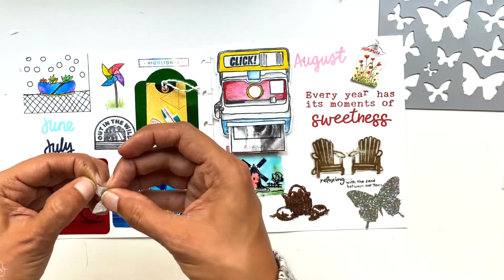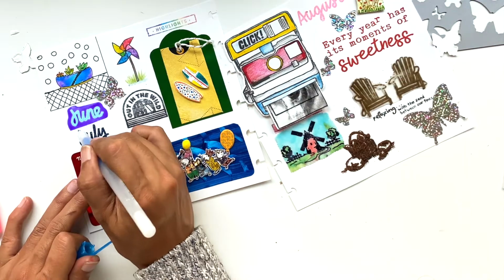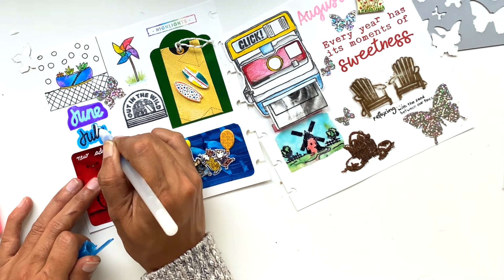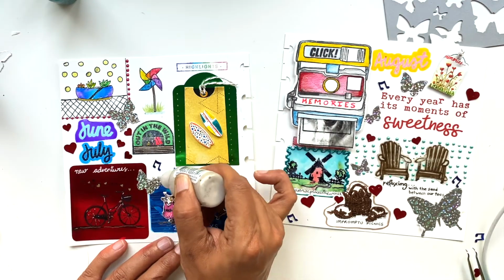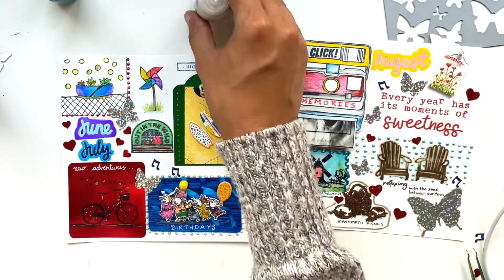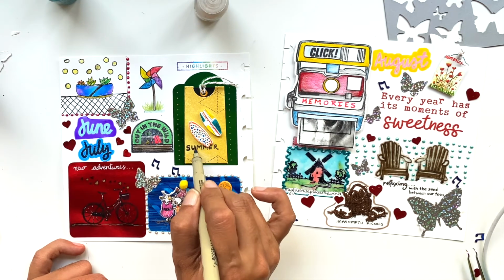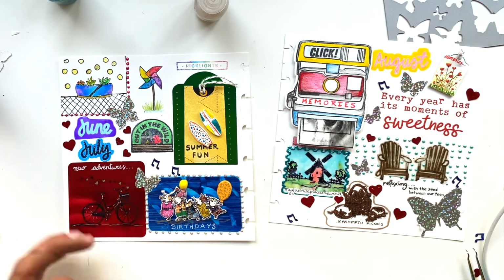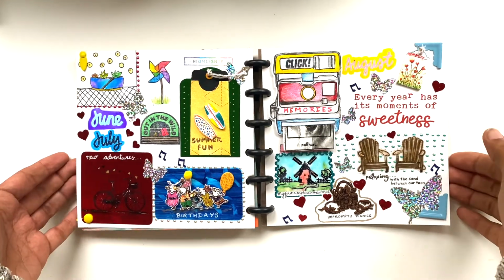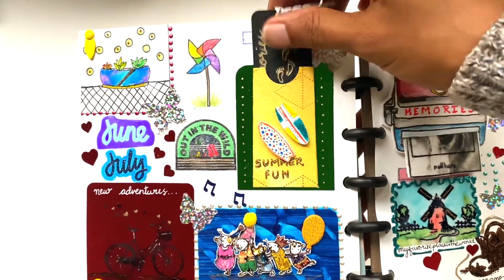So basically what you see here on this spread is a collection of memories from my summer. It's scrapbooking at its finest, and it is using a lot of different mixed media products to make this page come alive. So craft plastic can take a lot of different items like glitter drops, Nuvo drops, gel pens, paint pens, glitter pens, watercolors. There's so many different things that you can use on this substrate. And my memories are captured forever on this spread, all about the summer of fun where we went and we watched surfers at the beach. We walked on the beach, so we made a lot of memories.